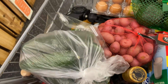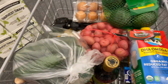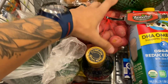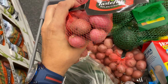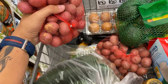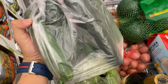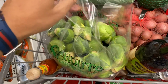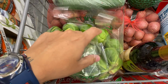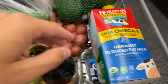Okay, so the camera started dying, so I'm vlogging on my phone now. A couple things that I added were these red potatoes. I typically bake them in the oven, and I love these. I'll show you how I weigh these out as well. So I got 2 of these. I ended up getting some pepinos, which, when I'm feeling like a little snack or a treat, is typically my go-to. And then I got some Brussels sprouts. This is my go-to for when I eat with ground turkey and stuff like that. And I believe that's all I've gotten so far.